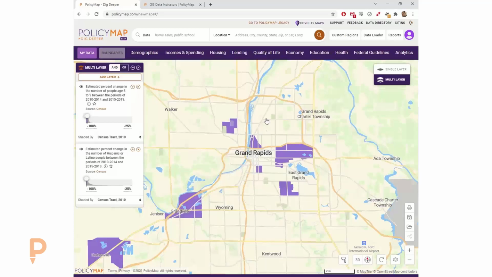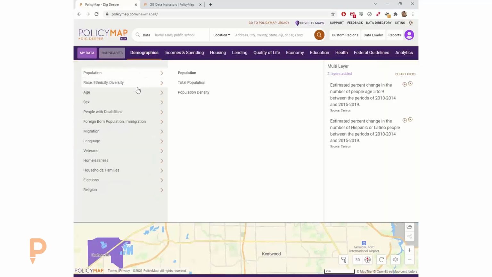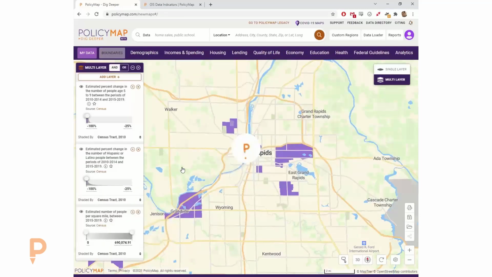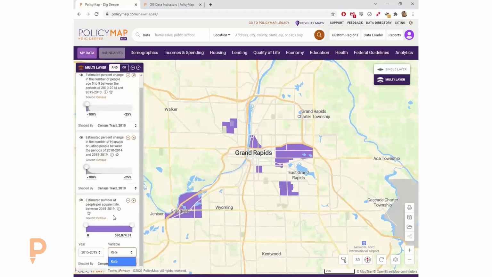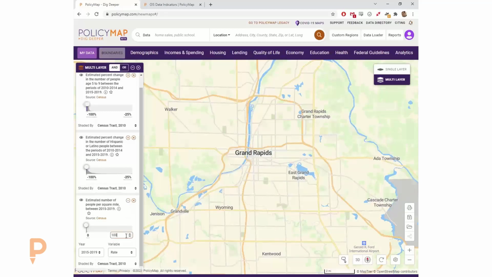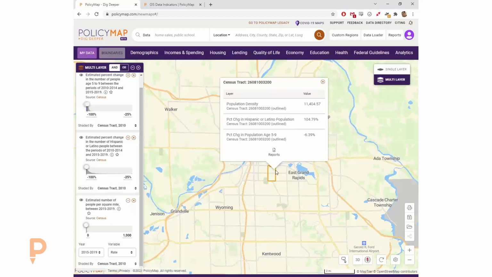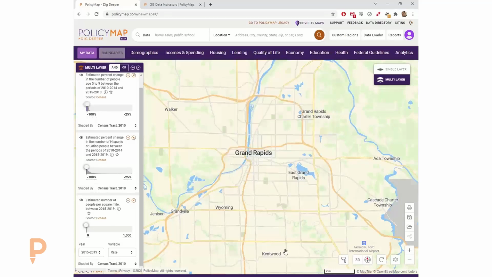So the last thing I want to cover regarding the multi-layer map is that you can add another layer. If you wanted to add population density, you can do total population density. In this case, you can see that this is by rate, and it's only by rate. So you're looking for something very simple like 1,000% or 100%. Wow, you're very dense in your neighborhoods. That's great. All right, so we'll bring this up to 8,000.